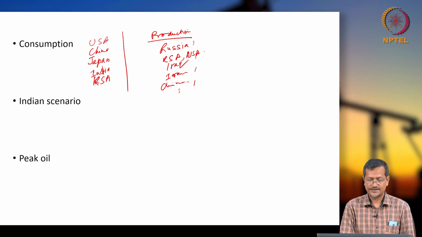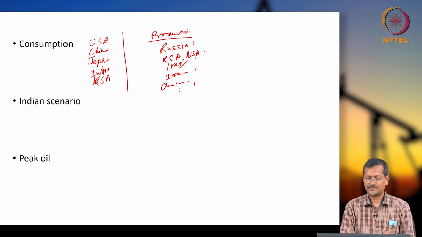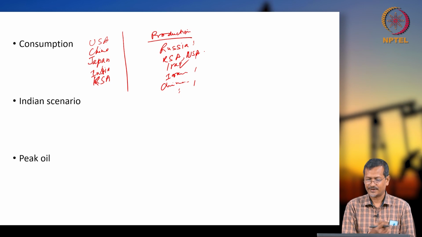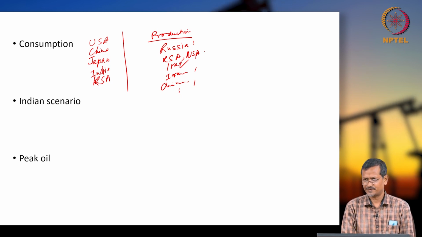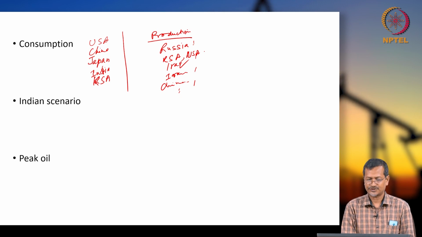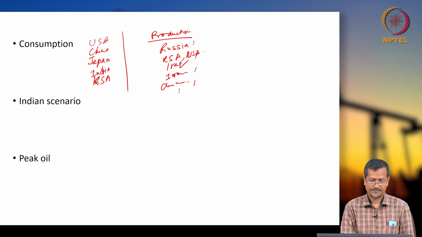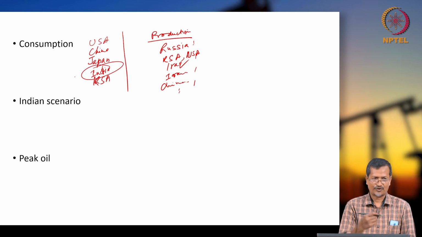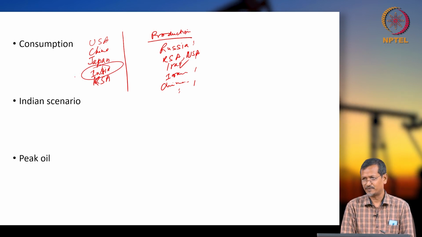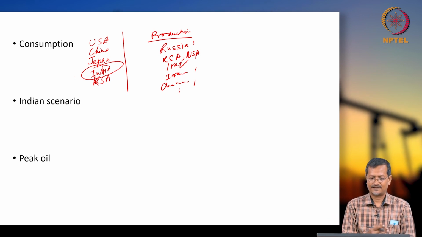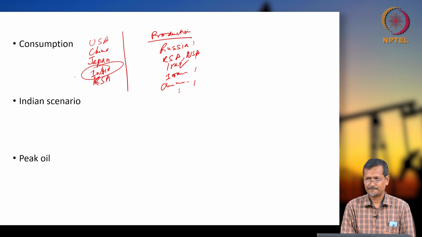You see, Japan is using a very high amount, but Japan does not have any production actually. South Korea, I don't know whether they have production, but they use a very high amount. China and USA have production, but they are consumers also. But in India's case, we are consuming more and we are not in the top production list. That is our problem. If we can reduce dependency on petroleum, then no one can touch our economy, because we are giving huge amounts of money to other countries.